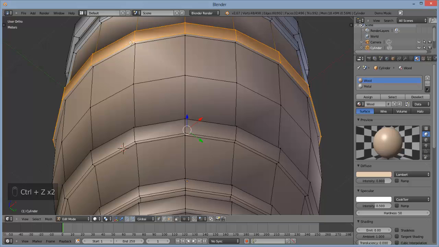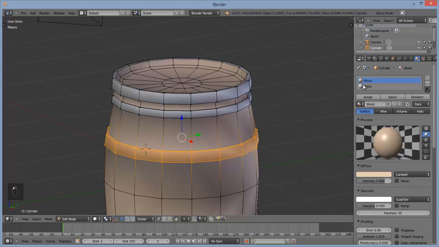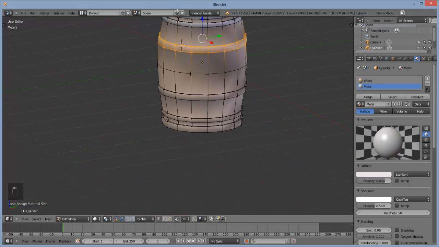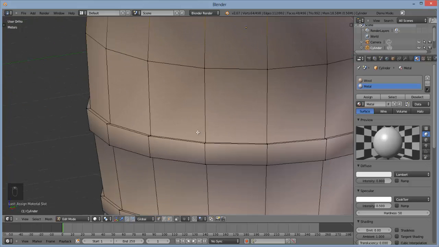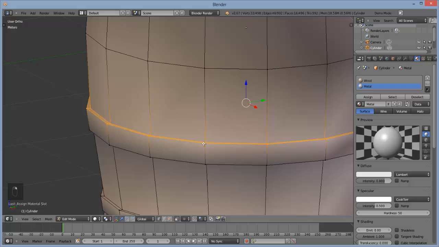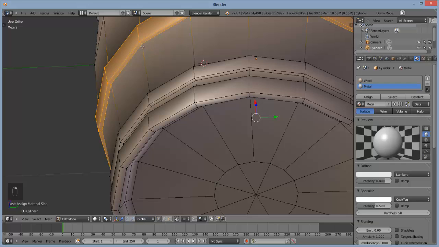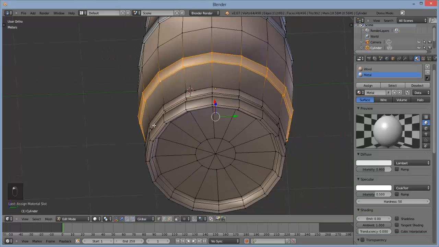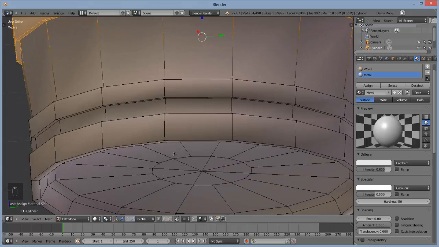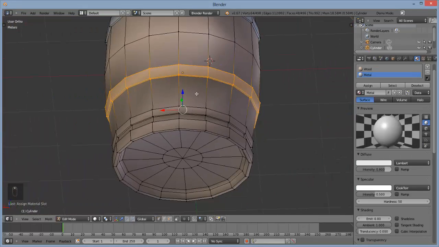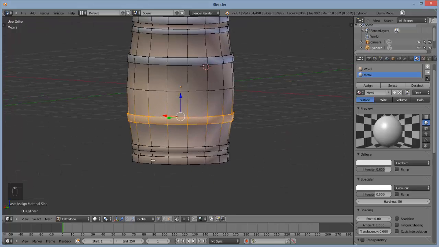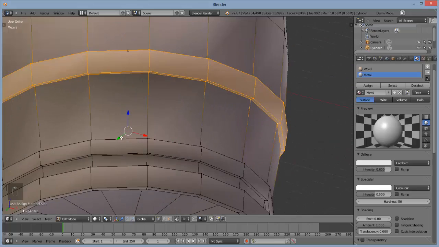It's being stubborn. We can select this loop. Yeah, like that. Then click on metal, assign, then select this other group, metal, assign. And by the way, I just noticed that we could have done this in an easier way if we actually apply the materials while using the mirror modifier.